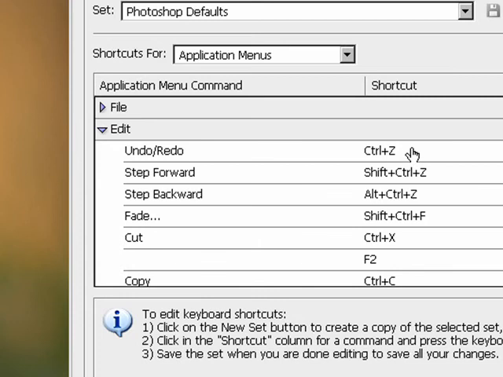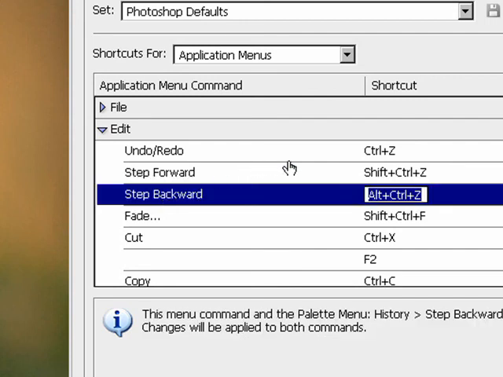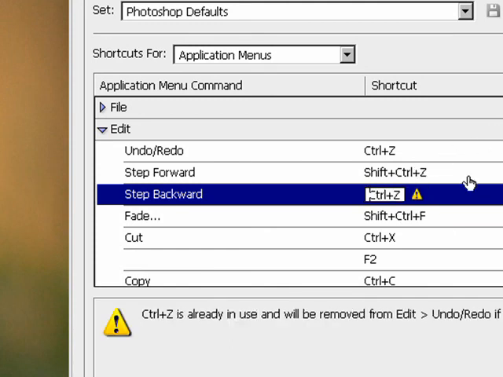If you hit it again, it goes forward one, which can be kind of annoying because if I make a mistake, it might be buried a few steps back. And I don't want to have to hold down three keys just to back up, because that's the most basic thing you're ever going to do in Photoshop, is go back in time a little bit. So under Step Back, we can get this Alt key out of the equation here just by hitting Control Z on your keyboard, and it remaps this keyboard shortcut. I'll click OK.